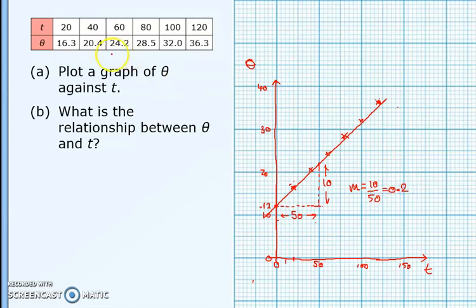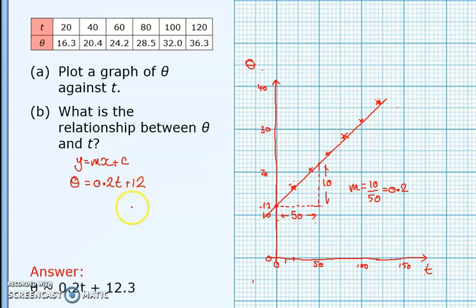So this gives me a relationship. Normally it's y equals mx plus c. But in this case, my y-axis is theta and my t is my x-axis. My m is 0.2. So I'm going to write theta equals 0.2t plus 12. Now I've done this in the past. Let's see what I've got. Well, that's quite close, actually. Allowing for last time, whenever I did it, I seem to have got a better answer, 12.3. That's what we do. We go through and we try to work out the gradient and the y-intercept, and then you can write your equation.